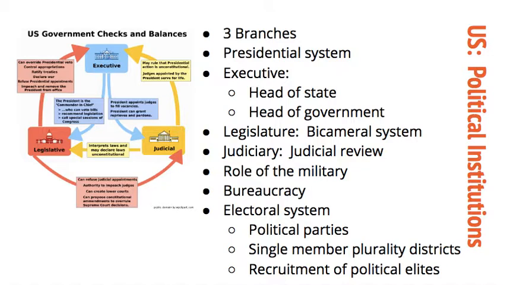So, for example, Pete Buttigieg, who's running for president, is the mayor of South Bend, Indiana. Kamala Harris, who's running for president, is a senator. So is Elizabeth Warren. So is Bernie Sanders. Beto O'Rourke used to be a member of the House of Representatives. The idea is that very few people start off running as president or getting that higher level position. Most of our political elites are trained at lower offices and then rise higher.